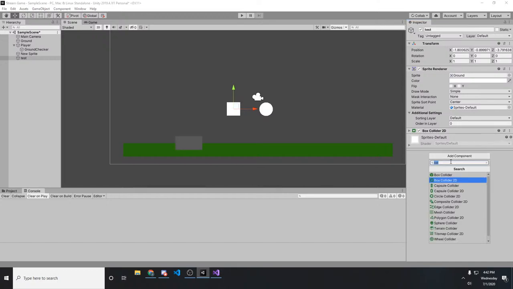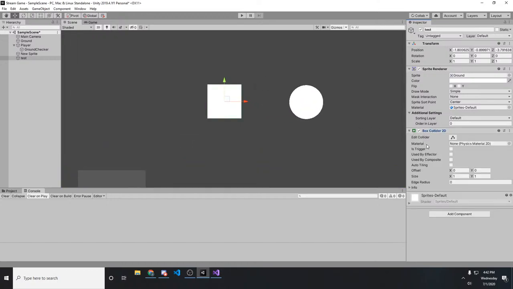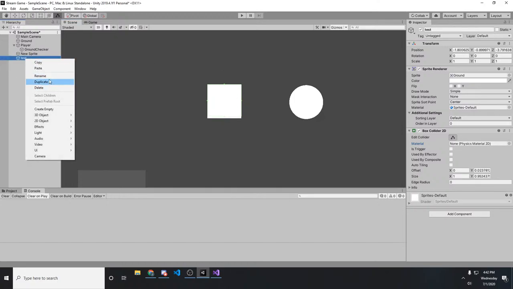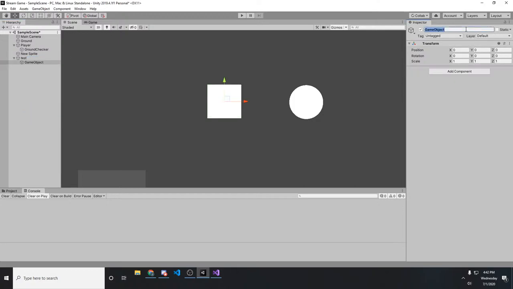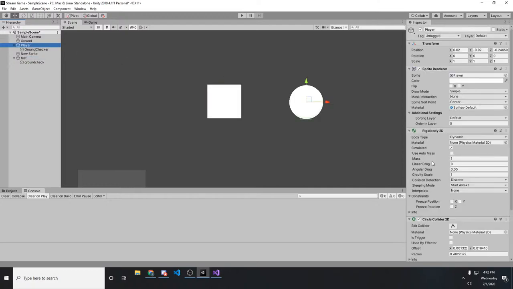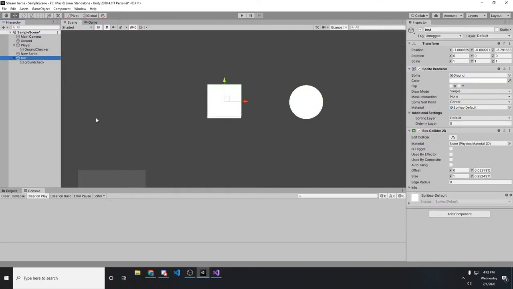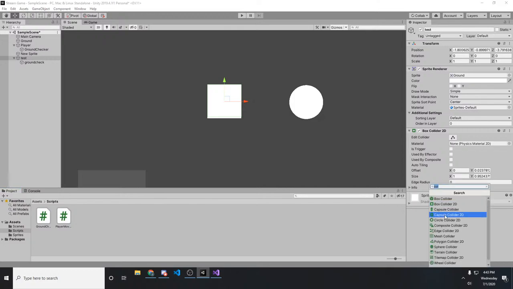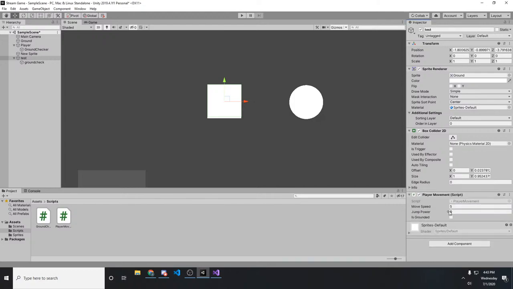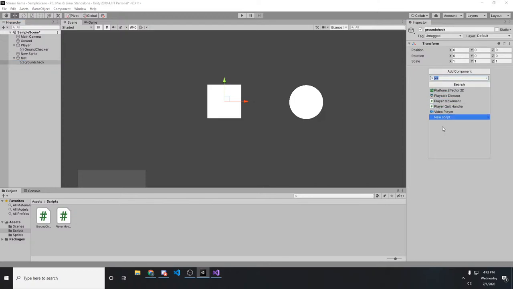And then we put the same thing, the jump. Let's edit this real quick. Let's just make the player square real quick. I'll put that there, right? And then we'll create empty. We'll call this ground check, right? And then basically we're going to copy basically all of this. I'm going to put the script of player move here, player movement to test, yes. And then I'm going to put ground check.